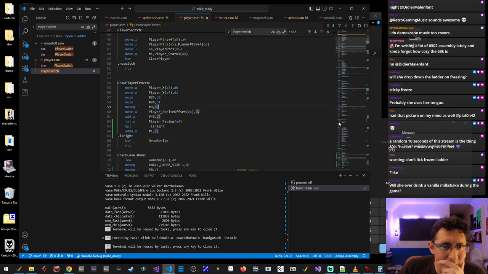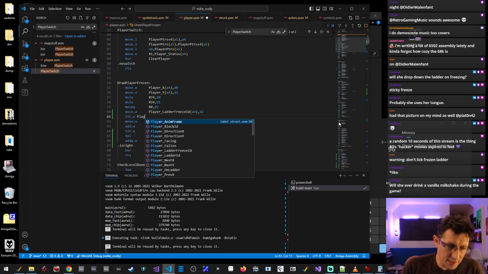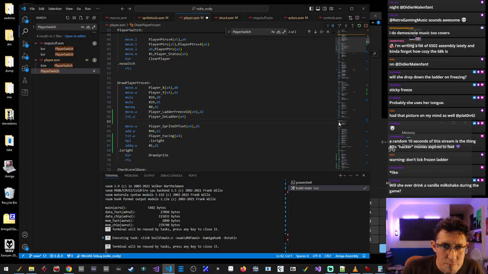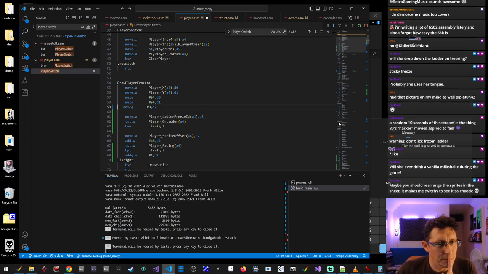So let's move.w player freeze ID into D2. Yep. Test.w player underscore on ladder. Yep. A4. BNE is right. Just draw the sprite. Otherwise, we do the offsets for facing left or right. Bloody hell, I think that might work.